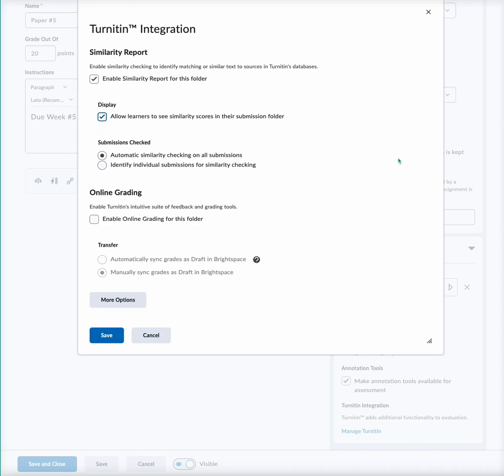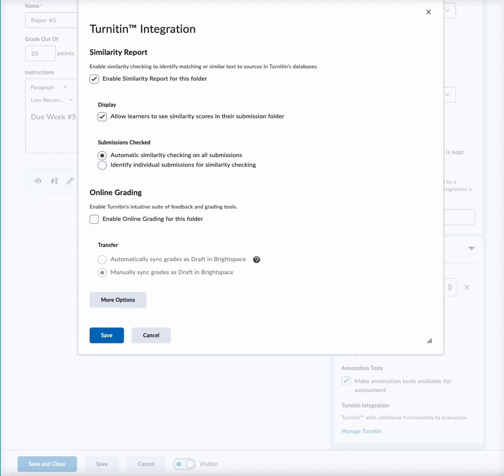I've seen those come to me before. I don't want to enable online grading, and there's a reason for this, because it knocks down points when, say, there's a quote in there, even if it's cited and referenced correctly. So I want, as an instructor, I would want to be able to grade that myself.